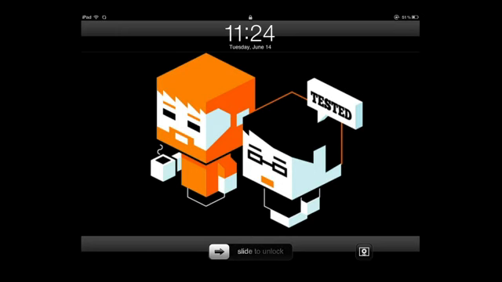One of the things that's not in this build yet is the camera button on the lock screen, something they showed during WWDC, but it isn't real yet. Oh, so here you go. Then the more calendar stuff you get.